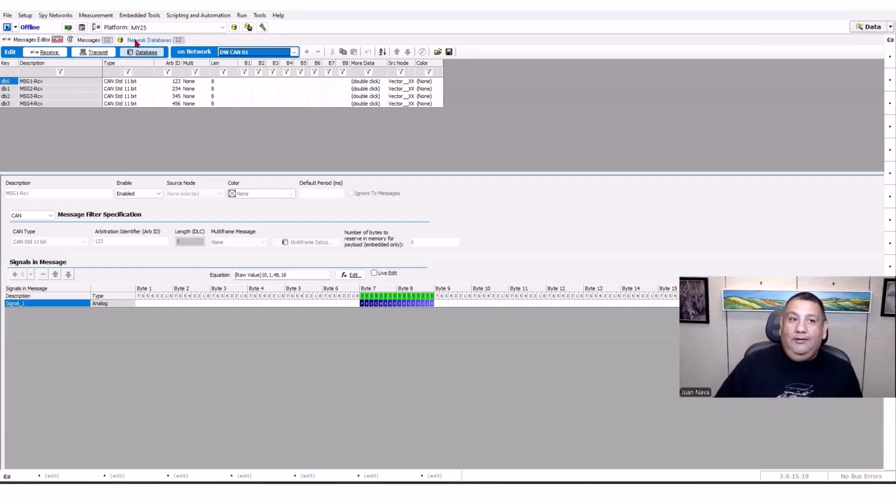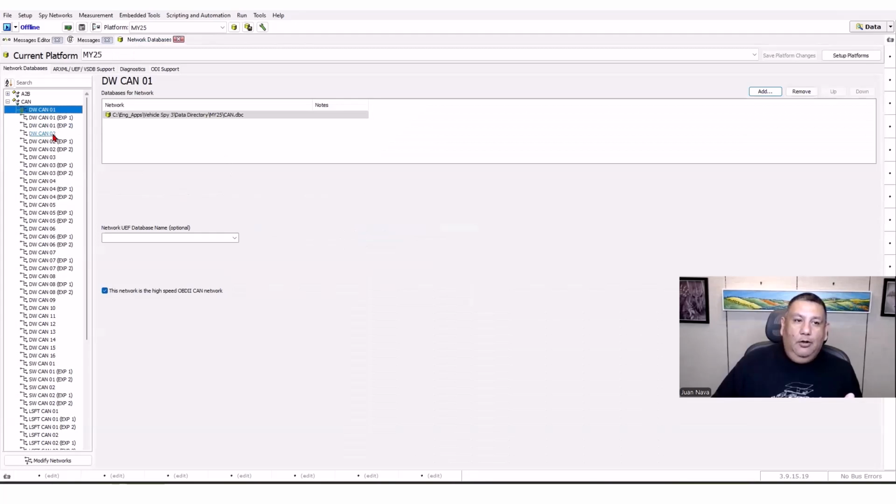If I want to load in another database, I can. I would do all the different channels that I need to load in, and it's just a matter of finishing all of those. So it depends on how many channels you're doing. Now, in this window, you'll see a lot more CAN channels than your hardware may support. This is meant to cover all the hardware that's possible, whereas when we configured the hardware, that was very specific to that hardware.